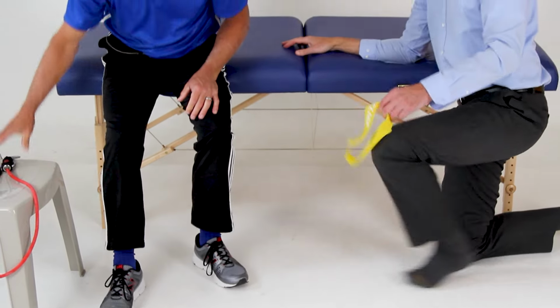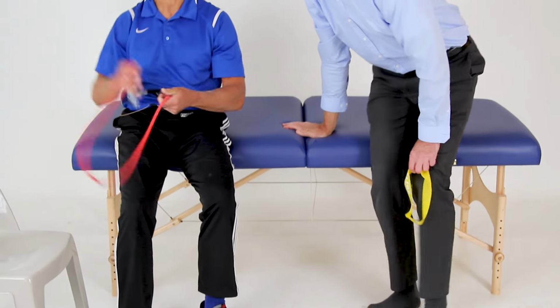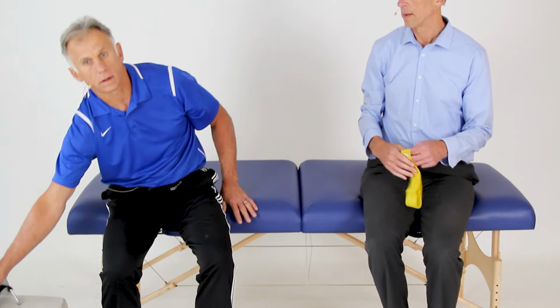Okay. Now, the next thing, this is really critical. The muscles in your knee and your hip. You can do exercises without irritating the ankle. So with no weight bearing, these can almost start right away. Exactly. Good point. So, Bob, do you want to demonstrate?